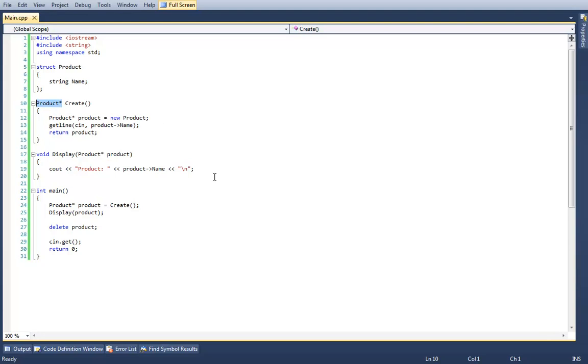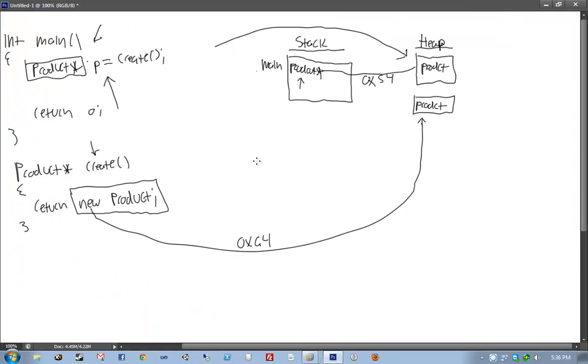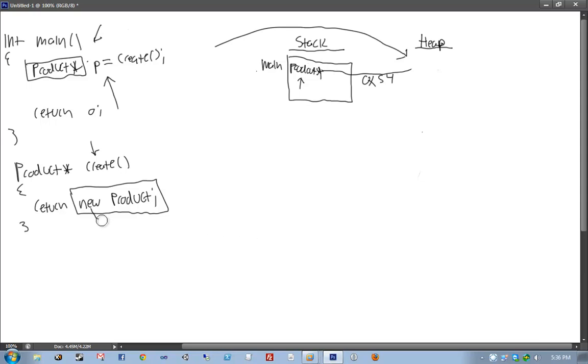So, if you flip back to the whiteboard for this example, you can see just that here. Actually, I'm going to fix this example real fast because I started with the int thing and then I realized int was kind of stupid. But it's the memory getting allocated on the heap, not on the stack, that actually contains the product. It's only the pointer that ends up on the stack. Mm-hmm.